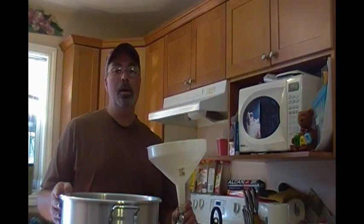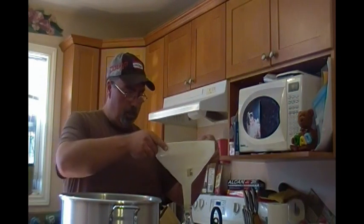Everybody, we're back. Now, one thing I didn't do on camera, I checked the original gravity, or the specific gravity, for this. I knew the recipe said it would come out to just over 10% alcohol ABV. I checked it. My starting gravity is 1.084, which puts me a little higher than that. So we'll have to see what my finished gravity is, and then I'll be able to really tell what the percentage is. So I've got my wort all cooled down, everything's sterilized, so let's fill her up.